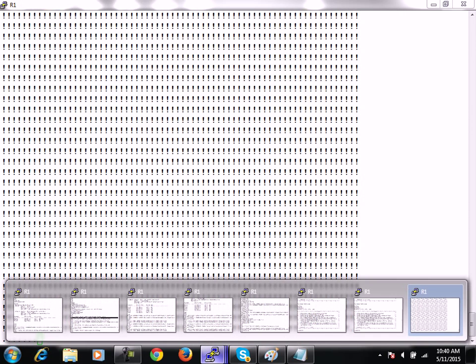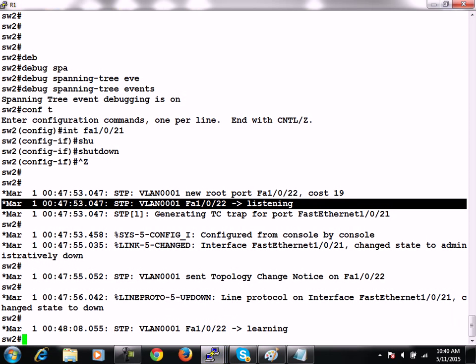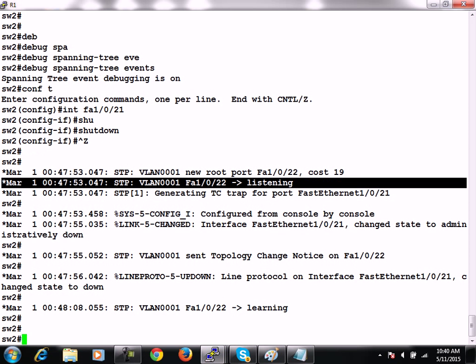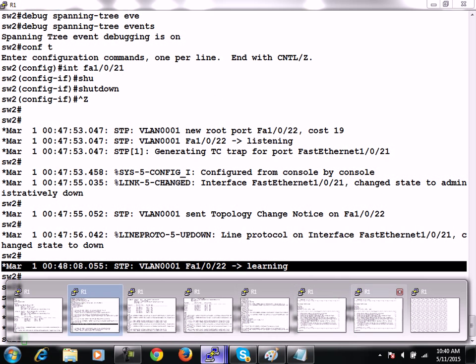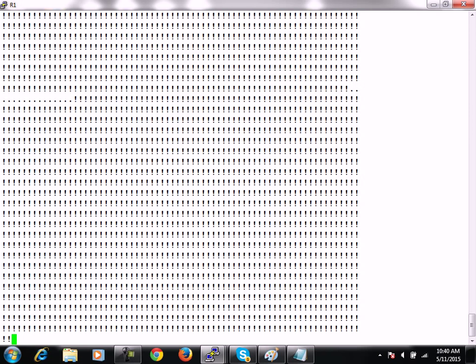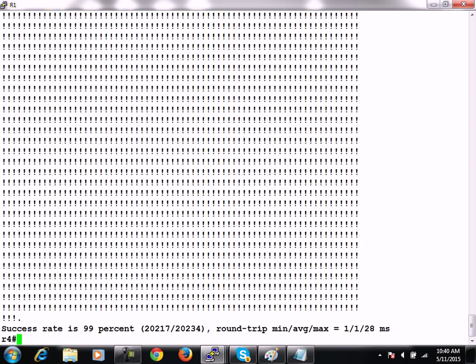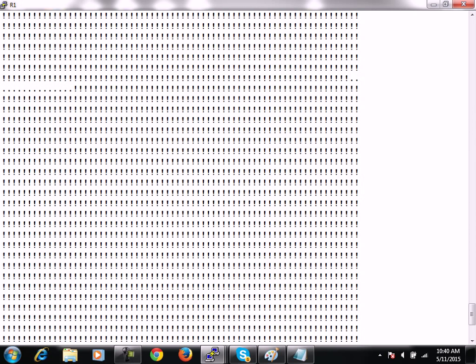and it will be getting dropped for 30 seconds because it has moved now into the learning state. So after 15 seconds it will move into forwarding state. And once it moves into forwarding state, you see traffic has started to exchange again between these two hosts, right? So how many packets were dropped?